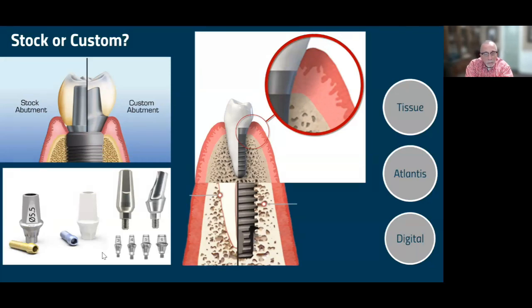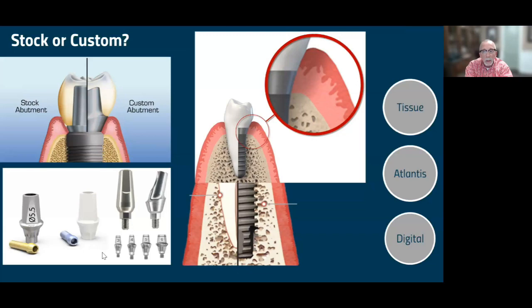Now, the restoration itself, right? We have options. We could buy stock parts and pieces, or we can buy custom parts and pieces. And I think the images here represent what the differences are, and how much of a challenge it is to use something stock and recreate profiles and support. I mean, it doesn't mean that it can't be done. Absolutely, we can take a stock part and modify it maybe. But it's a difficult thing to do. It's very difficult to take a stock part and make it truly custom to an implant site, to whatever the shape and contour of that tissue is.